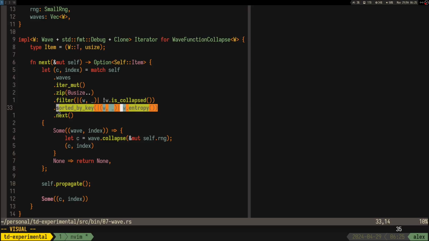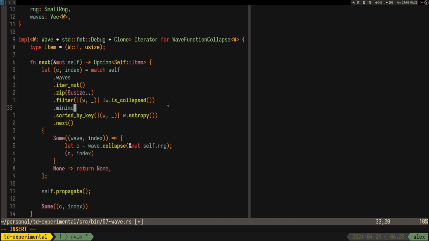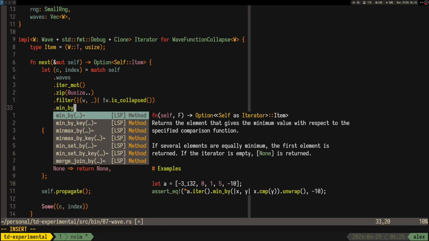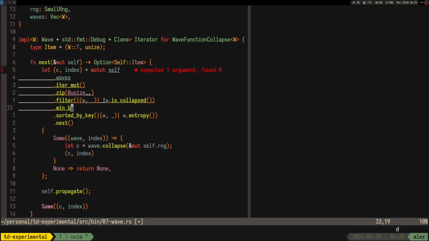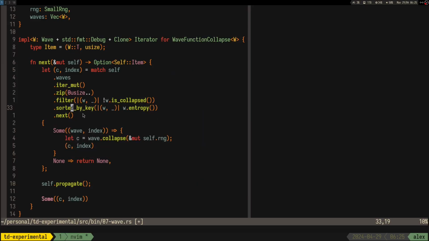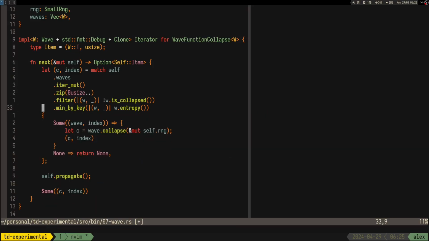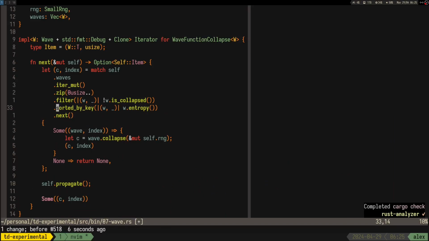I mean, probably it's not the same complexity, because if you try to find the minimum it's just O of n, right? Whatever, could use minimum. I guess there is a min by key or something, which just replaces that, right? And it should still work, but let's check afterwards.